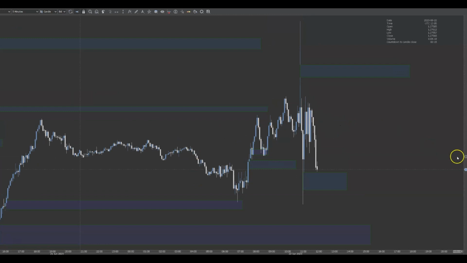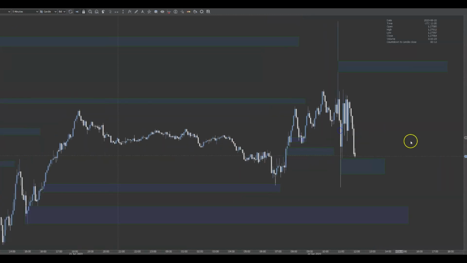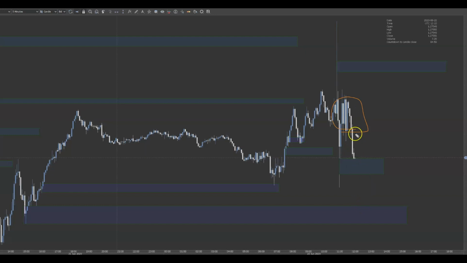Overall, the structure looks actually bearish. You can see it's created this bit of liquidity in here, and it's certainly weighing the pressure to the downside. So you might see a release to the downside now. That might be a shift in sentiment a little bit, at least in the short term. If it was to go up, then I would certainly like to see it trading above in this area. I think that way it opens the door to more of the upside in here. So that's a critical level that I'm watching right now.